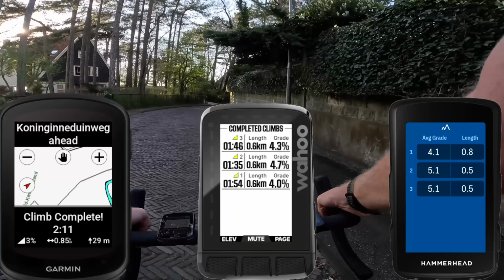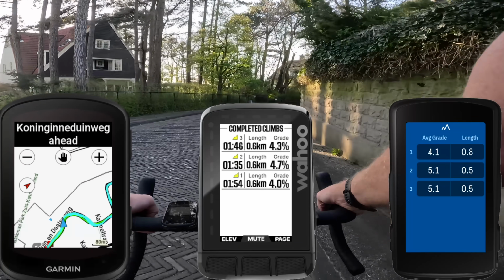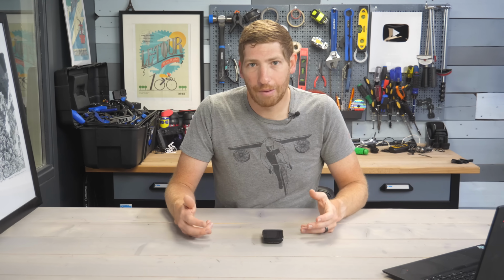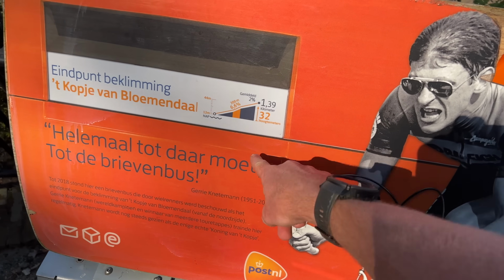But again, this is just one climb, but it's all roughly the same ballpark. In this case, Hammerhead definitely ended early, and I would say Garmin definitely ended late. And Wahoo ended probably more towards the late side of it. And the thing is, with this particular climb that I'm on, it's not like a boop like this. It just ends at the top in a very clear cut. Instead, it's kind of like this. And so this whole flat range there is sort of up for interpretation, I guess.